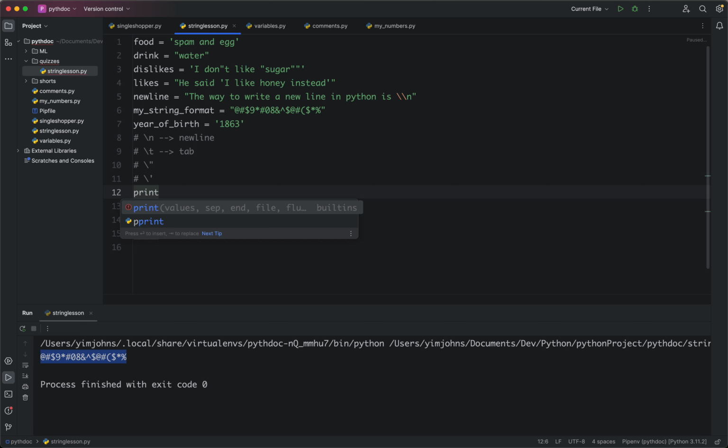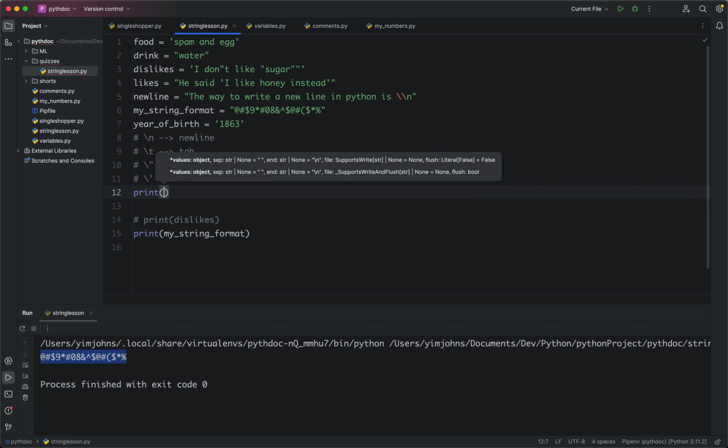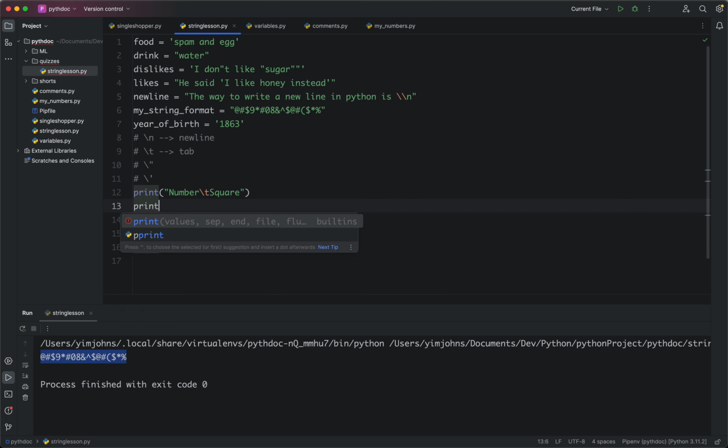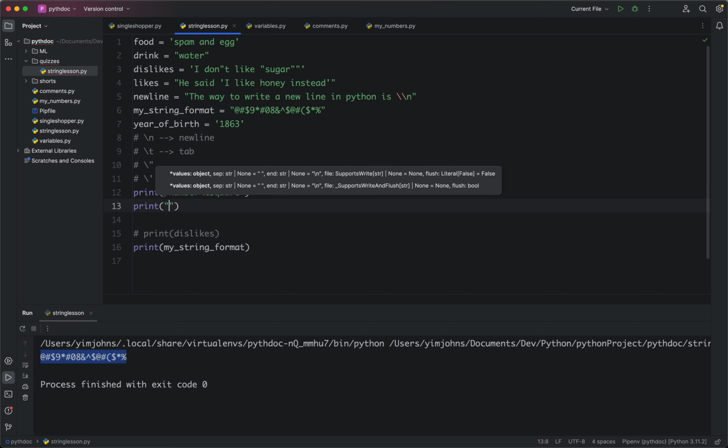I know ahead of time that I can say that number, so let me have number, then a tab, and then square. Then I print again, and what I want to print is 1, with a tab and possibly another tab. The next thing I want is the square of 1, which I do as 1 raised to power 2, and of course that should give 1.